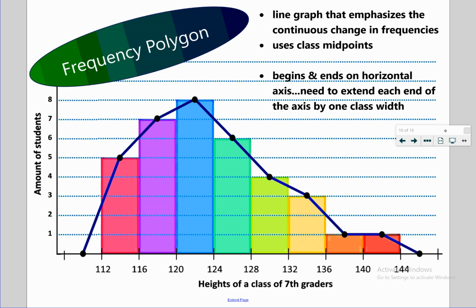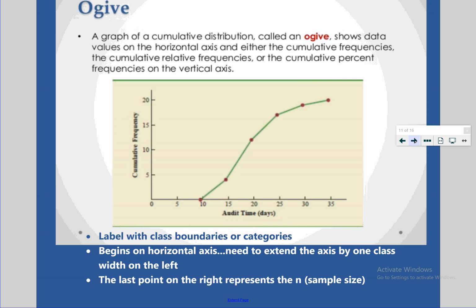Okay, and then the last graph that we didn't talk about is an ogive graph. I have no idea where the name came from. It is a cumulative frequency graph. If you remember on the table that we did on Friday, the very last column was cumulative frequency. It's the frequency of that class plus all the ones before it, and eventually the last value in our cumulative frequency is our total number of data values, n. So your graph's always going to look something like this.